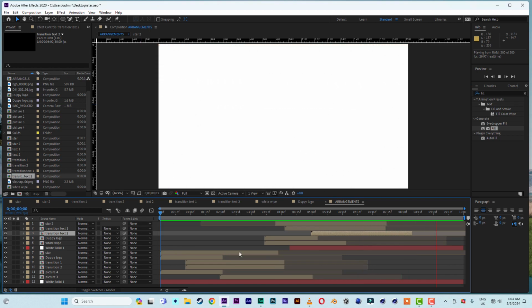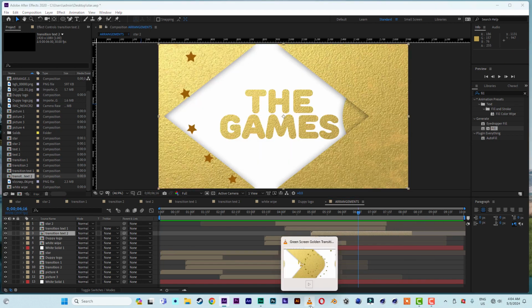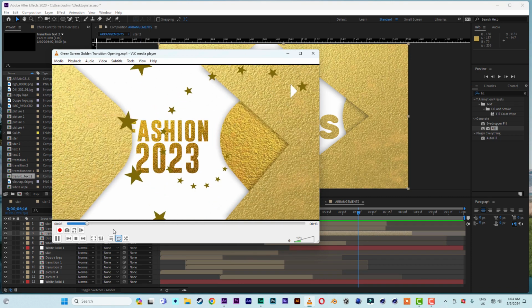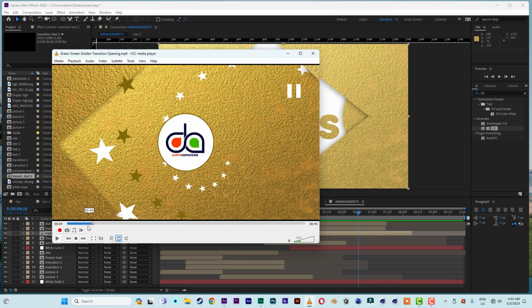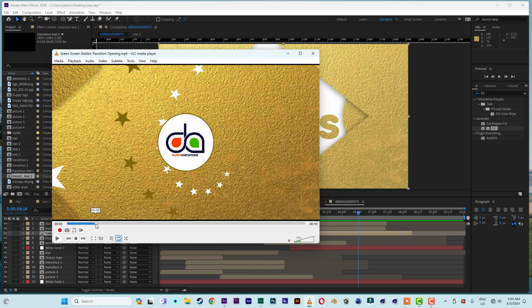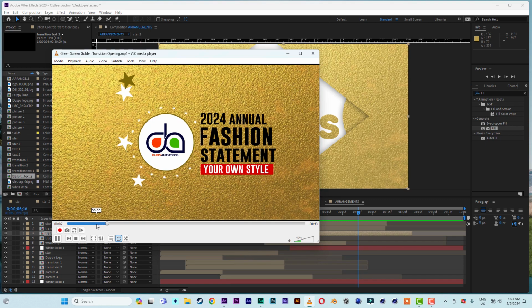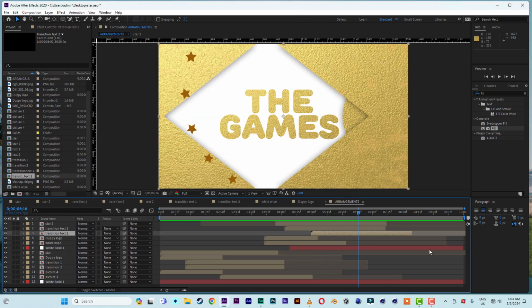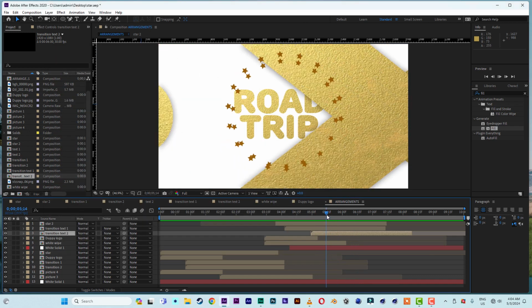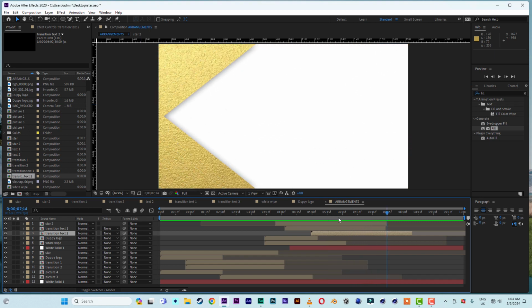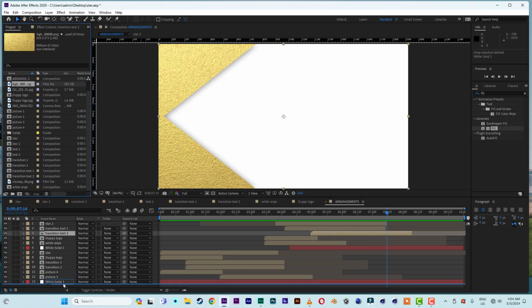All right. So the last one is where to write your information. When it wipes and wipes, it brings out the information. You see that? It wipes and brings out the information. So that last one, it wipes and wipes, then your information comes. So the last end there is supposed to be golden instead of the white. So you can just bring your golden background, then lay it here.